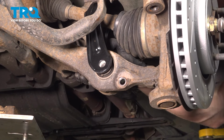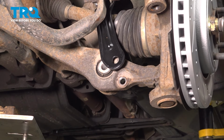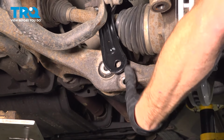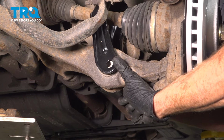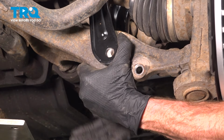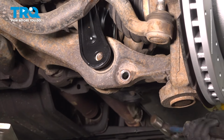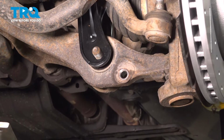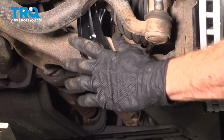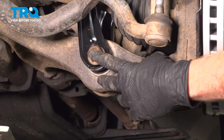The lower bolt goes through from the backside towards the front there. We're just going to have to align it at the same time as pressing it in. We'll just tap this through. Start on the mounting nut. Let's pause down here and make our way to the upper ball joint.